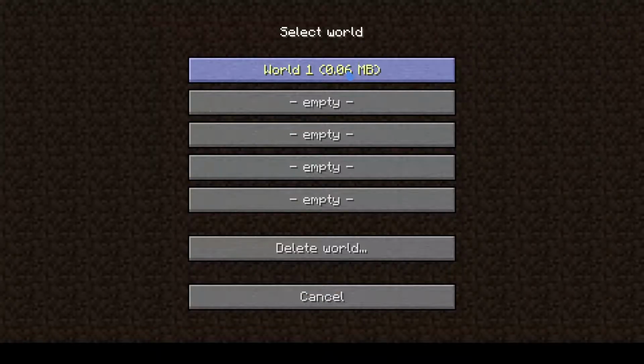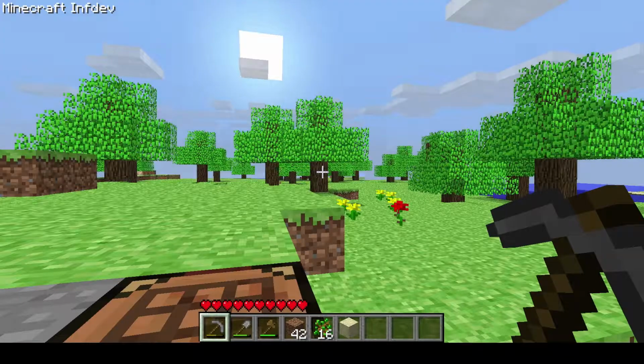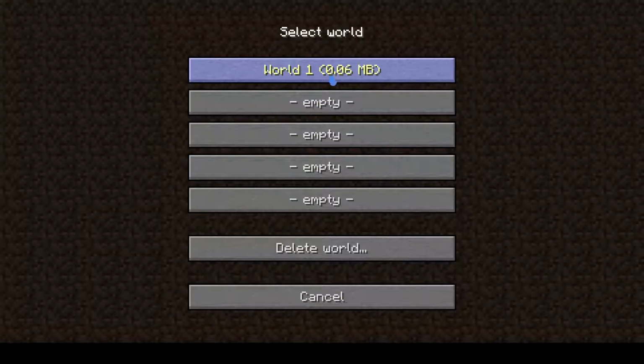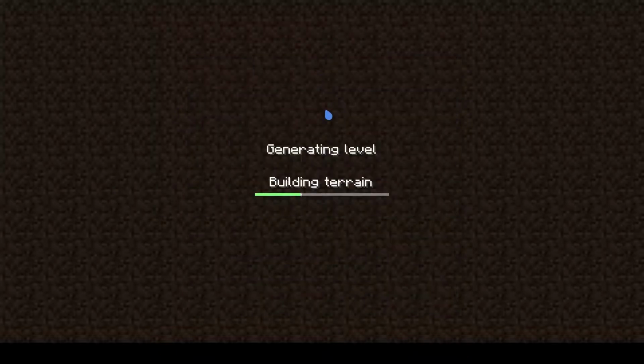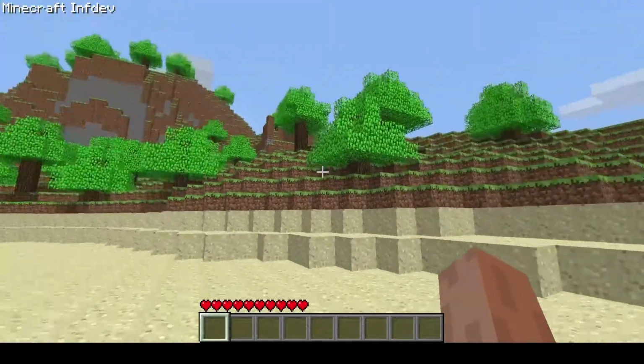Oh well. World 1. Is this the world? Nope, this is not the world. Quit that one. I quit the game. I didn't mean to do that. Oh, it's fine. Quit game doesn't do what I thought it did. Right, start the timer. This is all part of the timer. Alright, I am now in a world with survival mode.